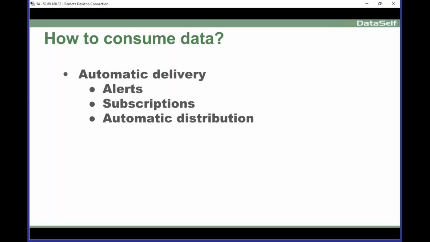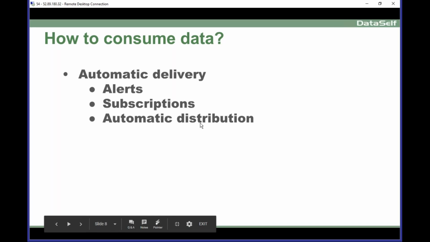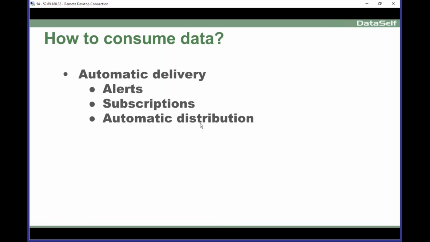We also offer the automatic distribution module, which is a way where the admin person can configure an unlimited number of users to receive an unlimited number of reports on schedule. Those are not dynamic reports. They are like PDF reports. But if you have dozens, hundreds, thousands of users, and they don't need interaction, the automatic distribution is a great way to provide these people refreshed reports on different schedules. So these are some of the most popular ways to send information automatically to people.